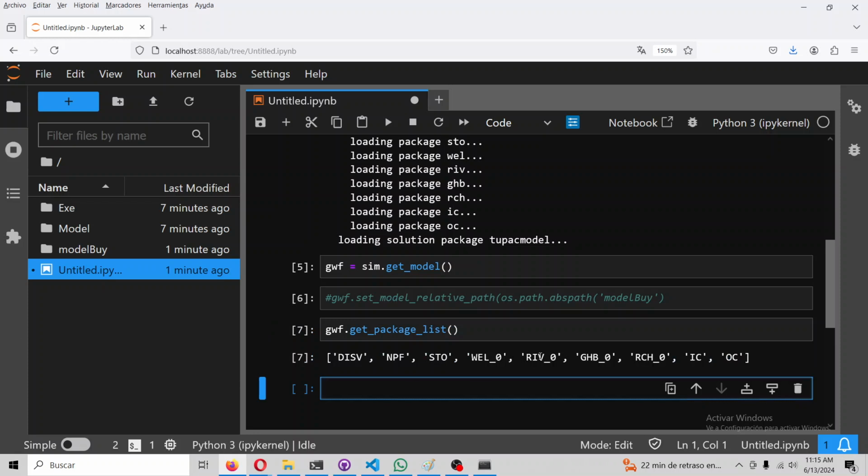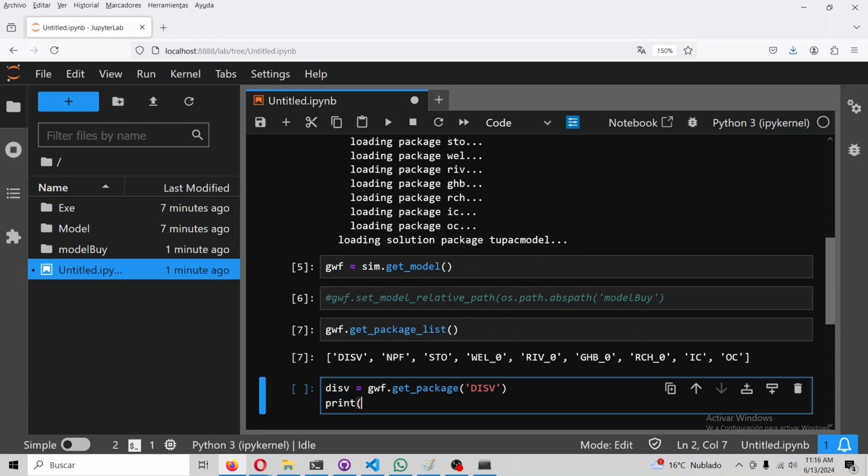So we have general head, river, well, initial conditions. So we get dis equal to gwf.get_package of dis, and then we can print the top and the bottom.